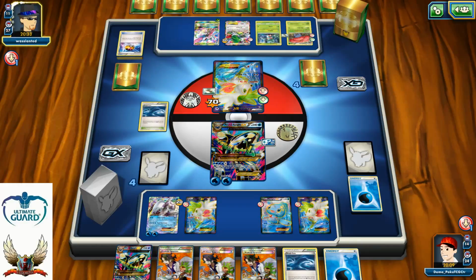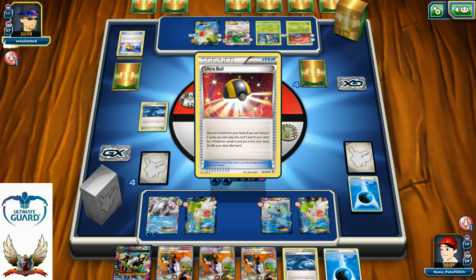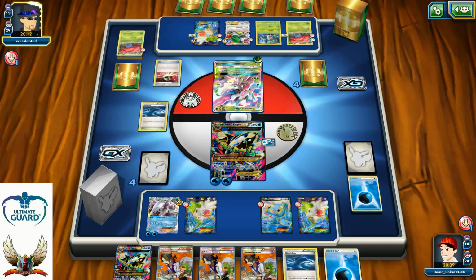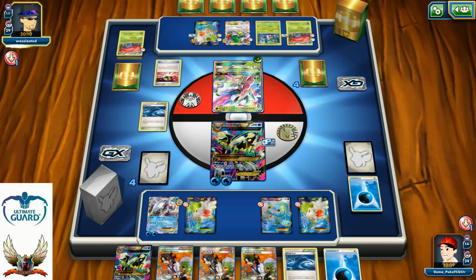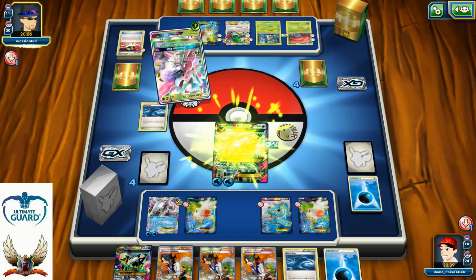Alright, so one more Oddish for my opponent, and let's see. Alright, so one Lurantis GX, one Flower Supply for like 80. Of course I can heal 3 damage counters, I can move down to my bench. Not a big deal at all. Even after he uses Solar Blade, he's gonna heal like 3 damage counters.